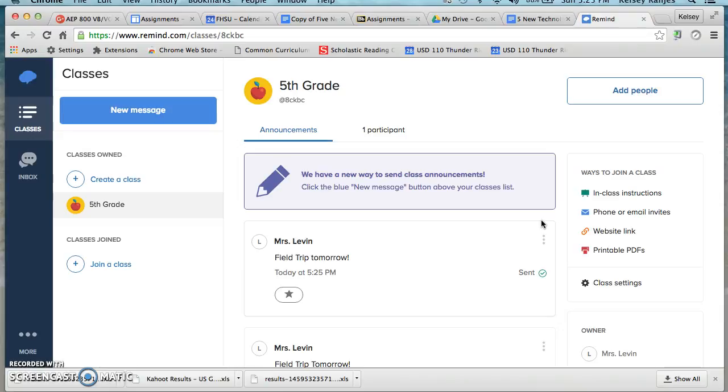The two ISTE standards that this one would meet would be 3B, to collaborate with students, peers, parents, and community members using digital tools and resources to support student success and innovation. And also 3C, which is communicate relevant information and ideas effectively to parents, students, and peers using a variety of digital age media and formats.